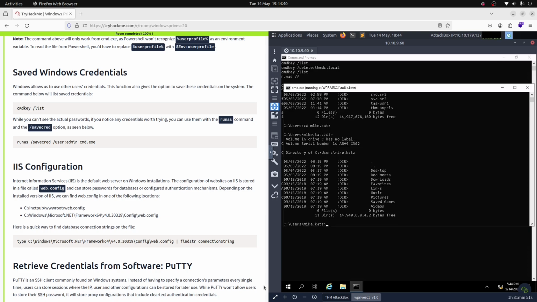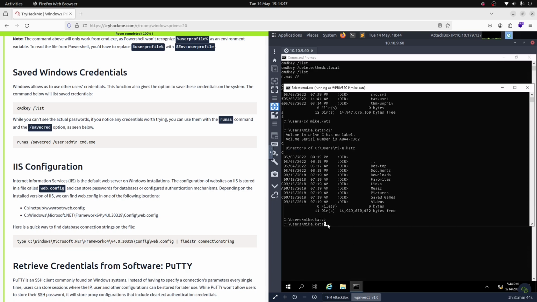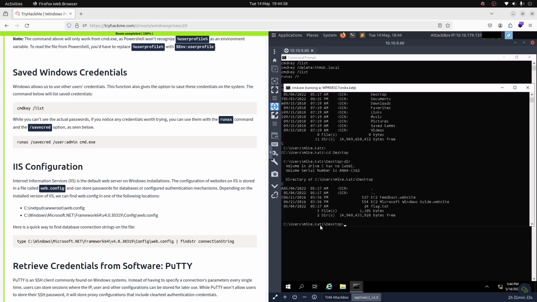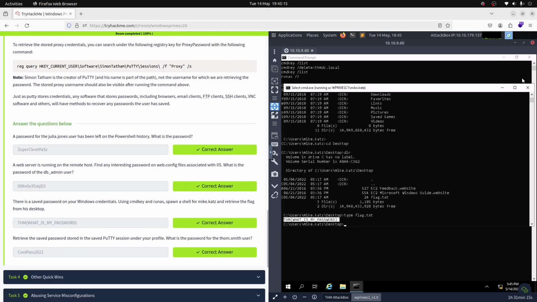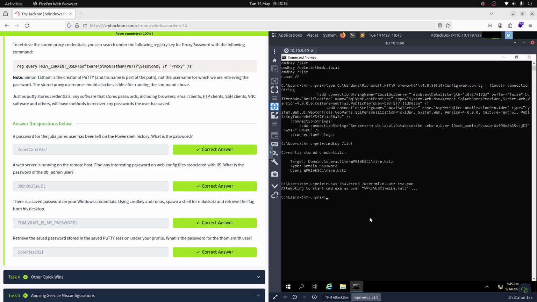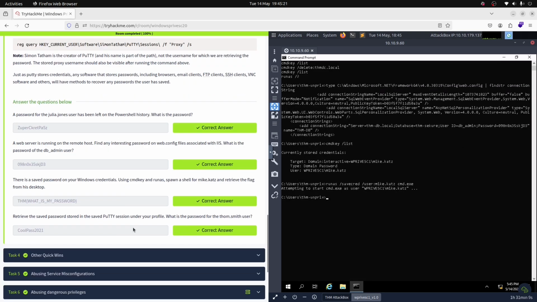Dir. And now we just need to search for our flag, and we can see first on our desktop, so cd desktop, dir, and here we have our flag, okay? So we use type to display the contents of the file flag.txt. And here we have our flag, okay? So that's our answer. Now we can take this off because we don't need it anymore. And let's go to our last exercise of this task.